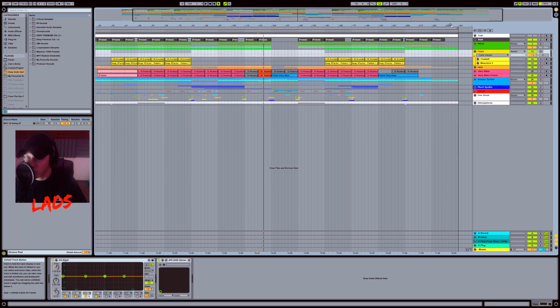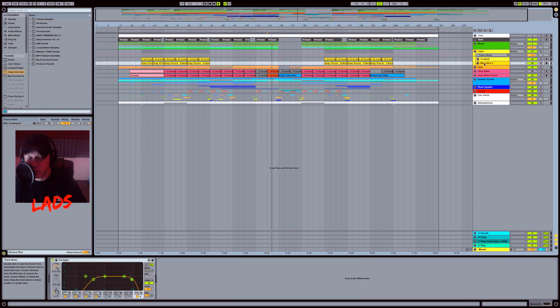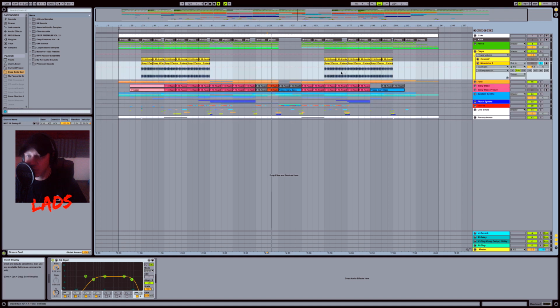And then we move on to the claps. The claps have two layers to them. It's got a cowbell and a snap or click sound. The click or snap sound sounds like this. And that just comes straight out of the Machine.